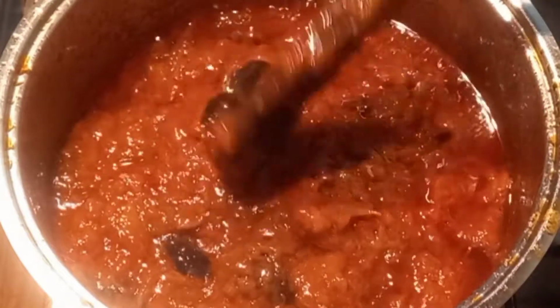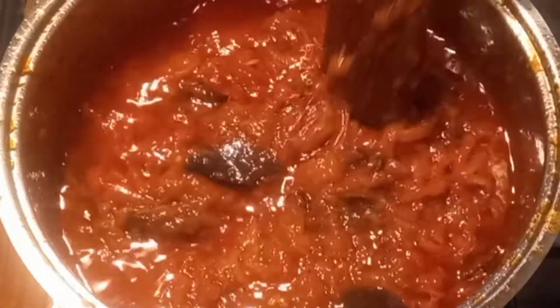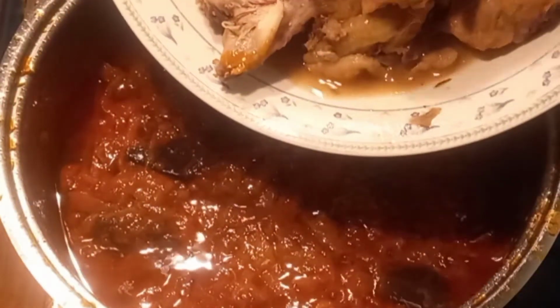It's looking beautiful and so attractive. Oh my, the aroma alone is out of this world.